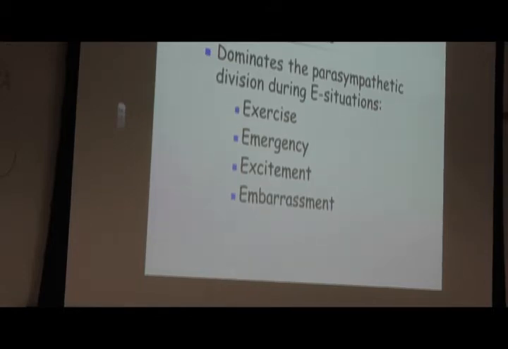And also if you're embarrassed. So they call these E situations, if you will. Everything that starts with an E: emergencies, exercise, embarrassment, excitement. So how do we know those? There's always a question or two on which one would have a sympathetic response, which one would have a parasympathetic response. So anything that would elevate heart rate and blood pressure and all those good things. You can probably just think about it and figure them out. So those are good. So we know those for sure.